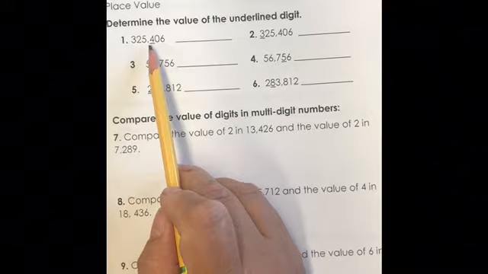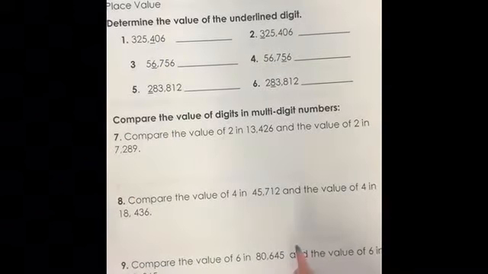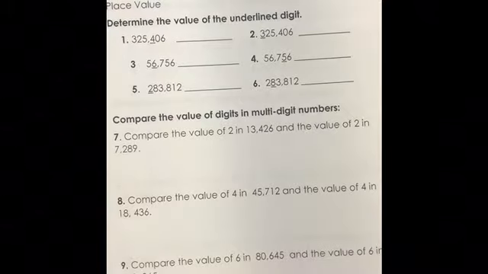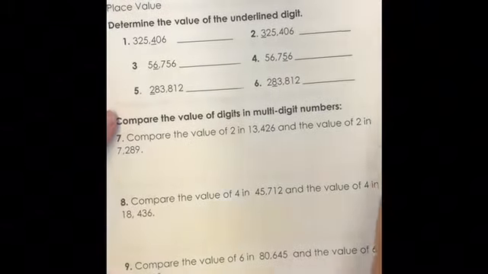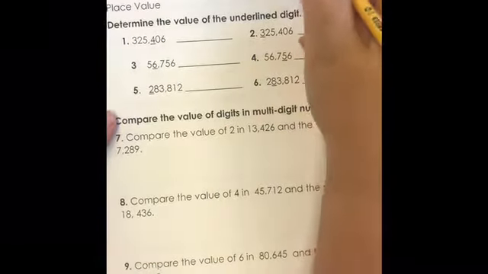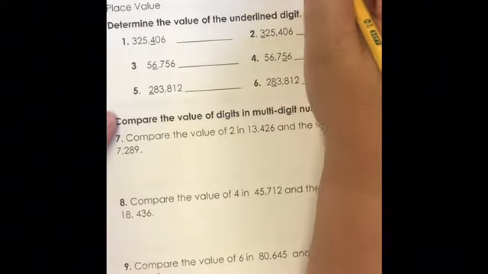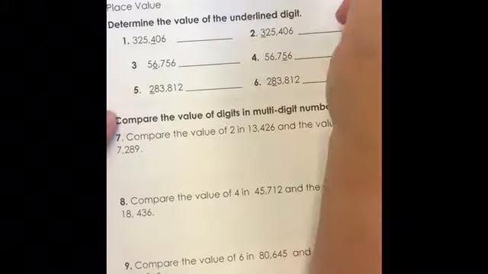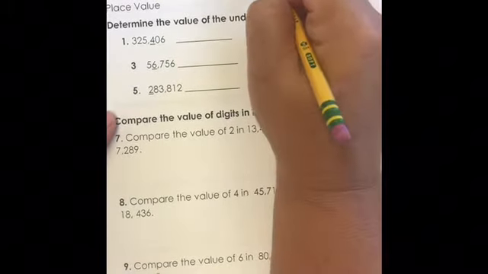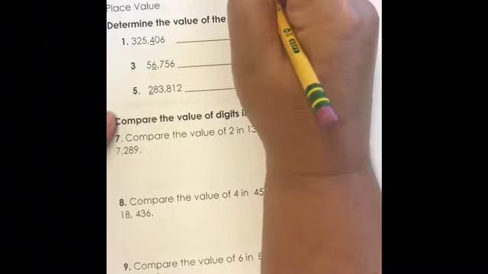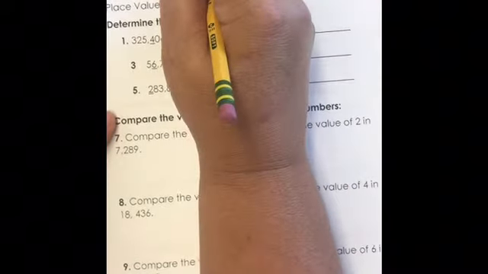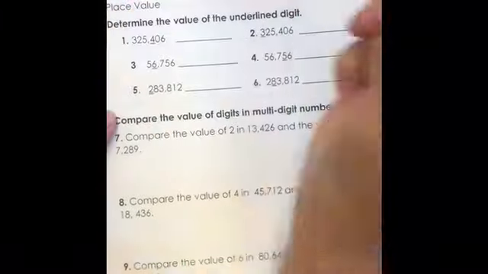This is using our place value chart and thinking about the value that the number has in that place value chart. So if you need to, a good thing to do at the top of your paper is to go ahead and make yourself a little place value chart. O stands for ones, tens, hundreds, comma, 1,000, 10,000, 100,000, and then if you want to get fancy, you could even put M for million.